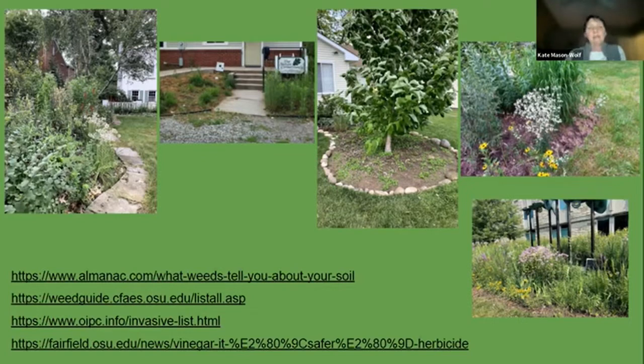And the other thing, I found this, the last link on my slide, comparing using vinegar to glyphosate. The article actually isn't trying to promote one over the other. It's just sort of laying out the facts. But I did find it interesting that household vinegar is typically a 5% acetic acid mixture, and in order to effectively kill a plant, you need a 20% acetic acid vinegar. So you can't really just take your household vinegar and very effectively use that to kill plants.